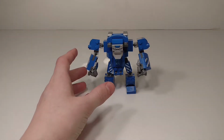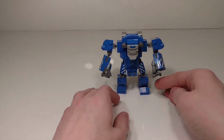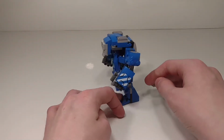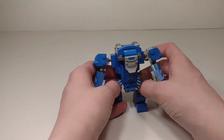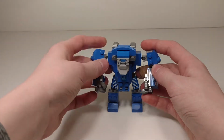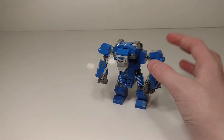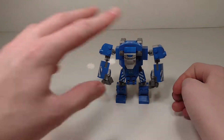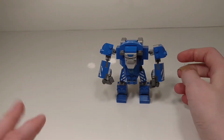So here is a brick-built version of the Igor suit, which I believe is the Mark 38. And this has been in LEGO games before, but as a big fig. And to be honest, I think doing it as a big fig would probably be better. This has been kind of memed within the LEGO community, and also there's a lot of people who really hate it and a lot of people who really like it, and then there's some like me who are just in between. I see the positives and the negatives of this. So let's start with just kind of an objective going over it, and then I'm going to talk about what I like about it and what I don't like.